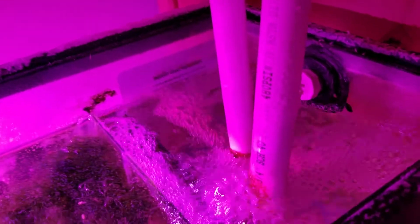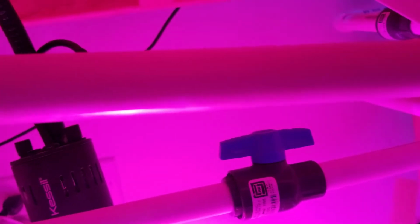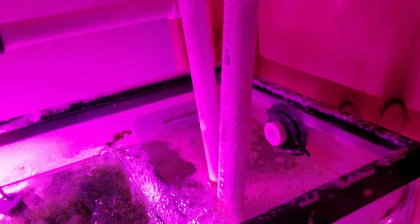And here's the return for both of them. They're sitting in the return overflow area. There's no ball valves on the return. They just go straight down with gravity all the way down into the sump. And I'll show you the other one here.